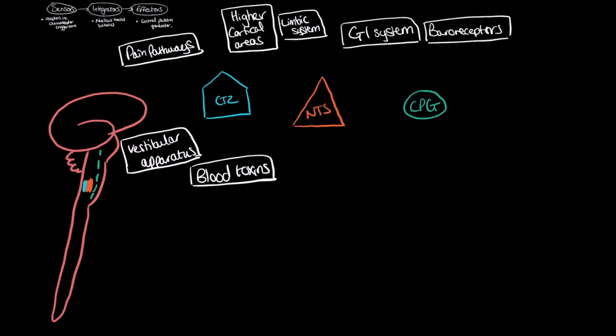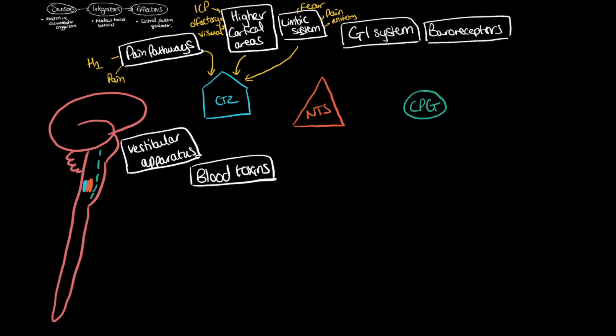Higher cortical centers can detect increases in ICP or respond based on visual or olfactory senses. Areas like the limbic system send signals based on perception of fear, pain, or anxiety. These are why you feel nauseated if you're watching a horror film. You're anxious, scared, and there may be something repulsive being shown in the scene. Peripheral pain pathways can also trigger vomiting from pain, obviously, but also from histamine H1 receptors, as well as through activation of the limbic system.